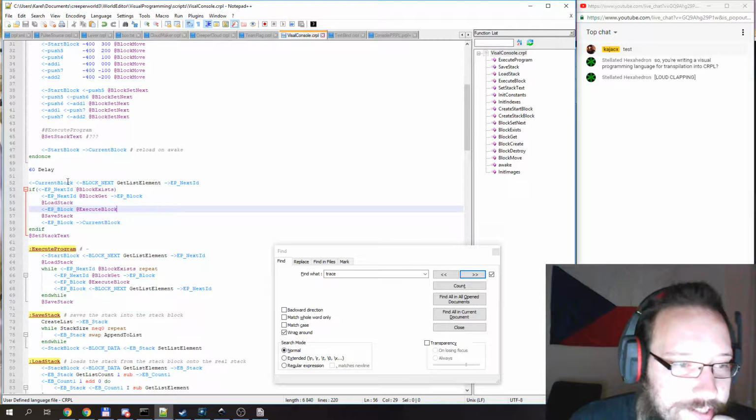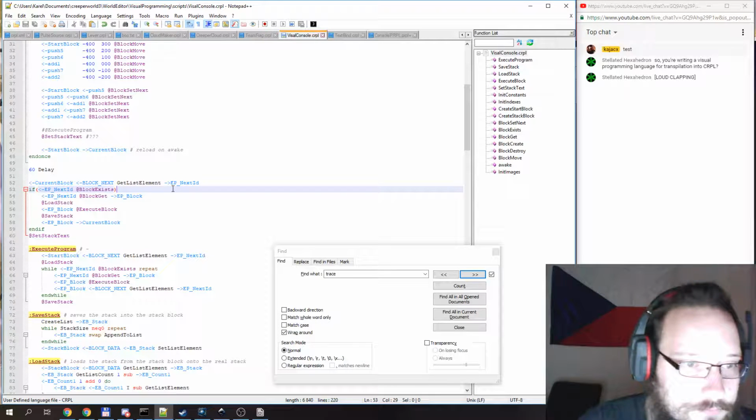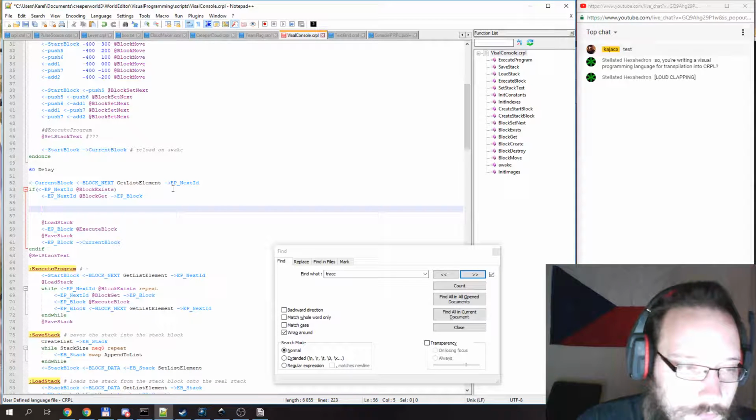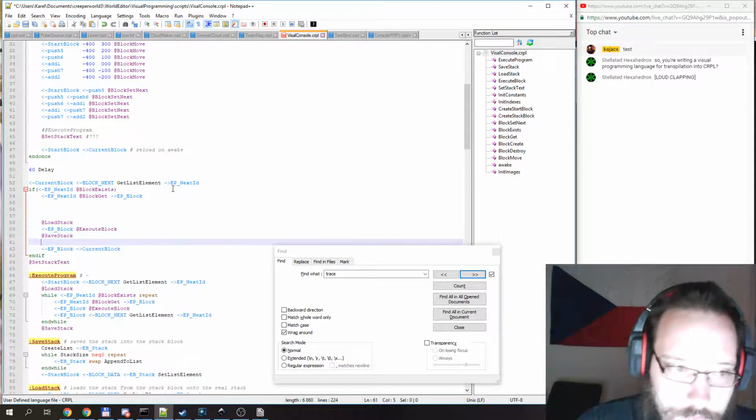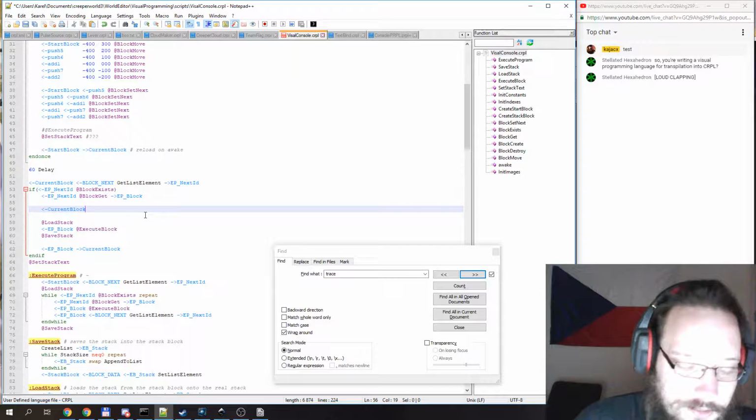So first, let's change the color of the current block to blue. It just loads the block, then change this color to blue. So block image. Oh, not like this, like this.